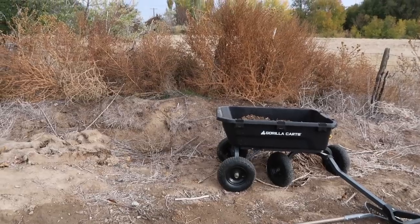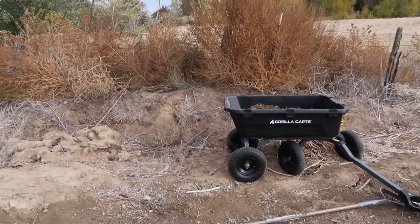So I'm out here in front of our house along our lane, and this is where we put anything just like soil. No garden debris, no root balls, anything like that. Just extra dirt that we happen to have. Right along here, which is just dirt and weeds usually anyway.